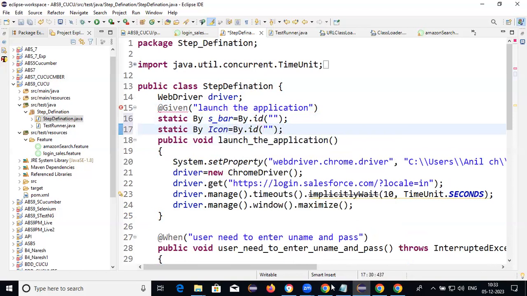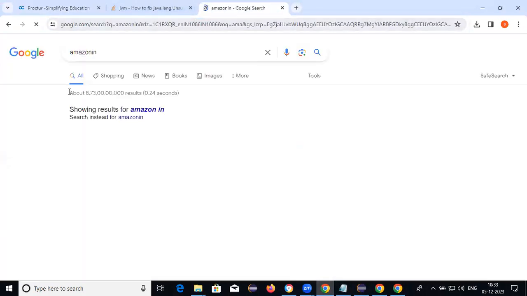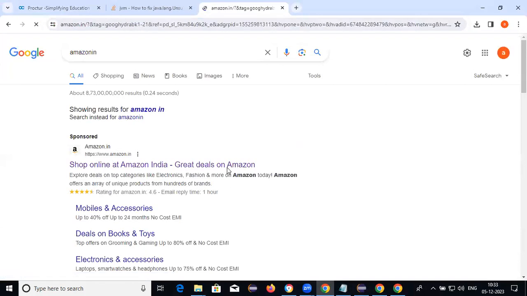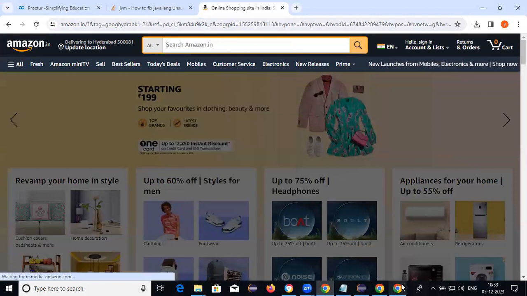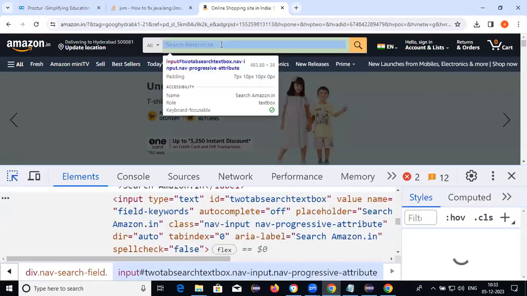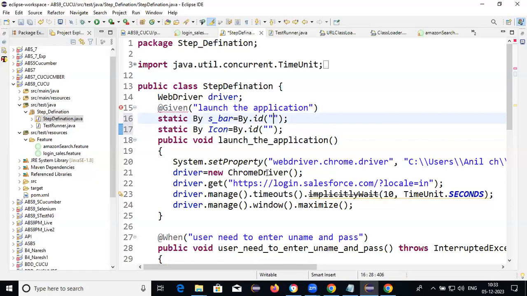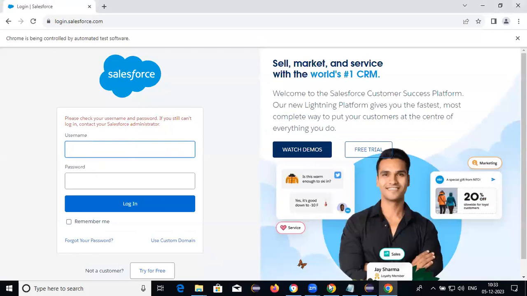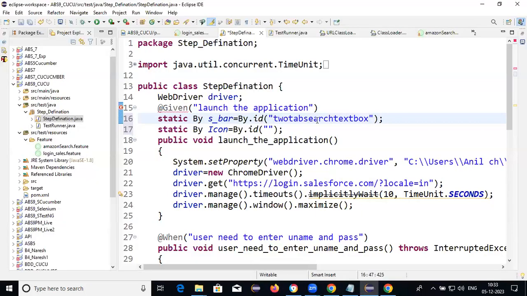Go to Amazon. Right click, inspect, and icon.